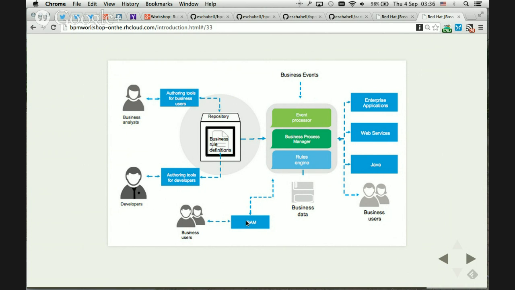And you see there's the BAM connection for the activity monitoring for the business users or the managers to see what's going on in their processes. And then the design side, where you have the repository again, that now includes not only business rules, but also process artifacts and task forms and things like that. And you can interact with that through the GUI or through the developer tooling.